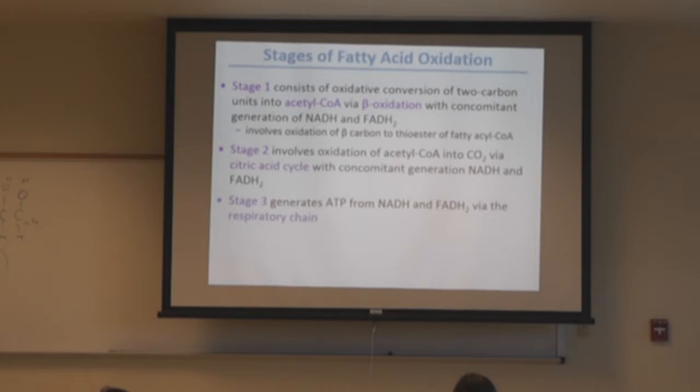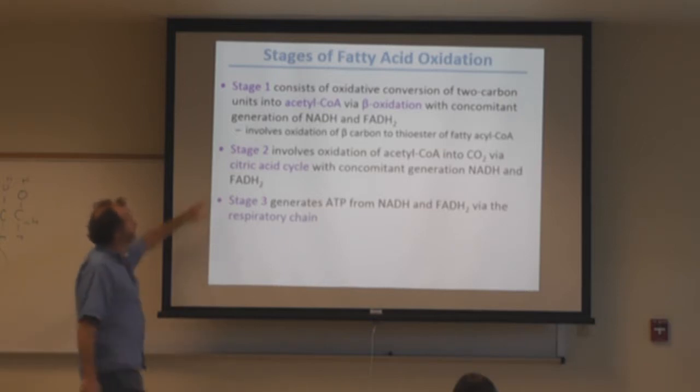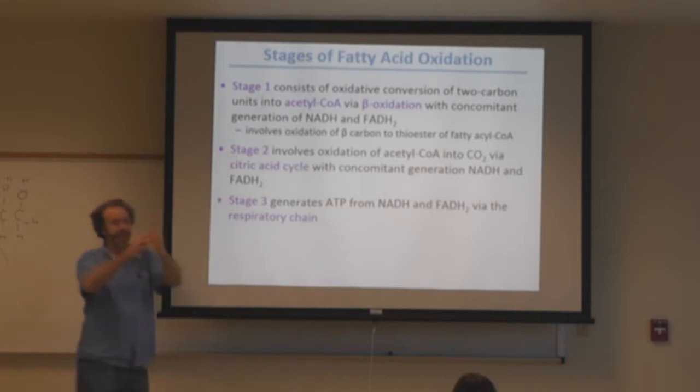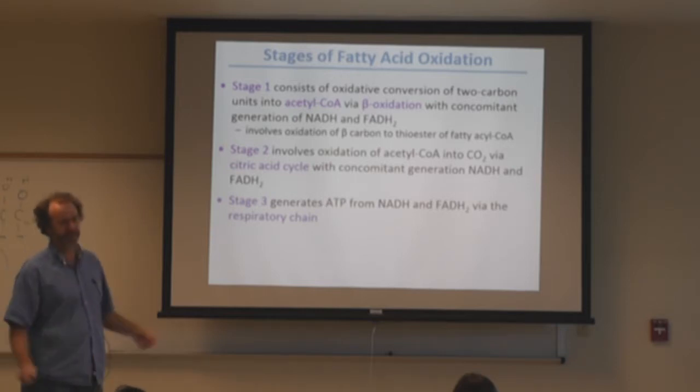So, stages of fatty acid oxidation. We're going to burn these fats now that they're in the mitochondria. The first stage consists of oxidatively converting that big, long free fatty acid into 2 carbon units. What are the 2 carbon units called? Acetyl. Yeah, acetyl, and there'll be acetyl-CoA groups too. So we're going to convert a big, long free fatty acid. They're always even?